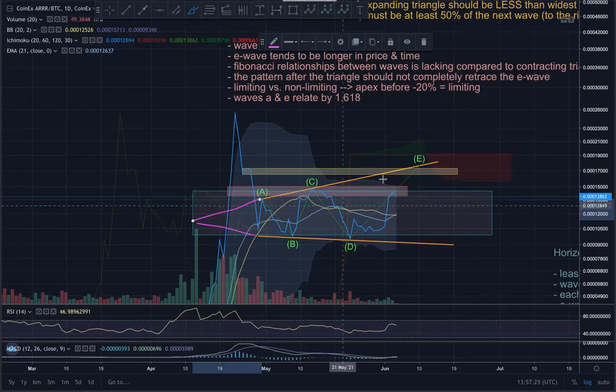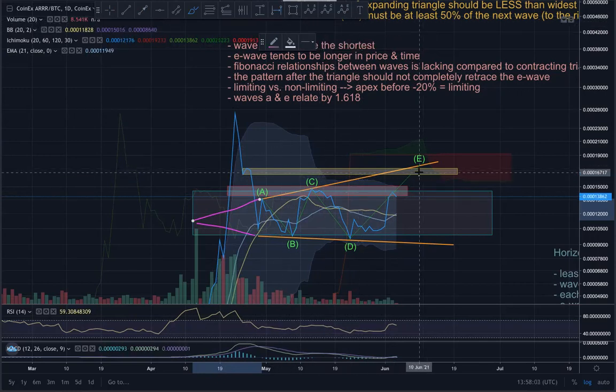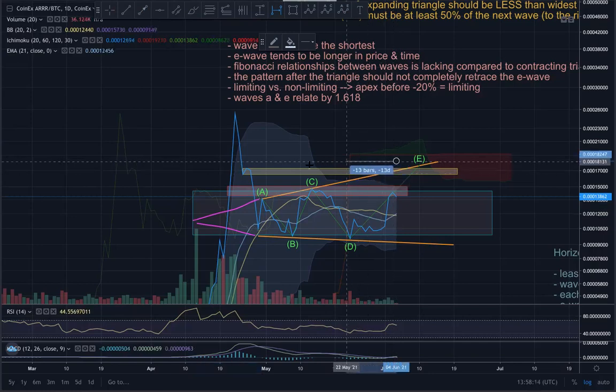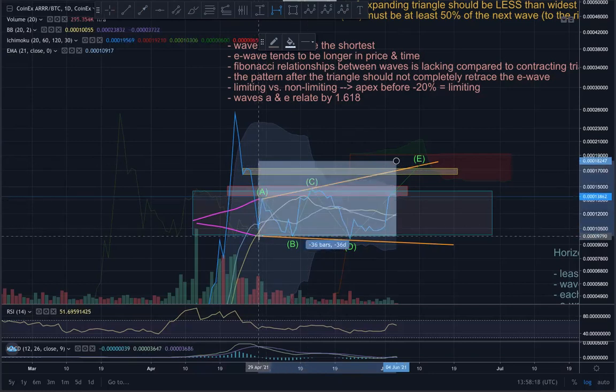But basically, it's saying here that the apex has to be before. So if you were to take 20% of all of this triangle time, so you measure the whole triangle time, and you take 20% of that and add it here before, okay, it becomes a limiting triangle if the apex, this point here, is before the 20%. If it's after the 20%, so within the 20%, then it will be considered a non-limiting triangle and will have slightly different behavior, but mainly there's not really a big difference. Okay, so let's find out. We take our time box. Let's imagine, firstly, let's just take it from where it is now, just to even say already, can we rule out, is it limiting or not limiting? If it becomes an expanding triangle, we'll have a better idea. So from where we are now to the beginning of the A wave is 36 bars.